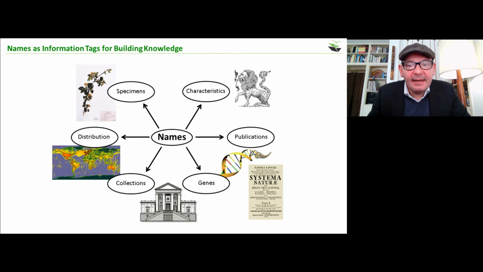But before we get into this, I want to take a minute to talk about taxonomic names, taxonomic treatments, and taxonomic catalogs, and how these all relate to each other and to the growth of knowledge about biodiversity. So whenever we use a taxonomic name, we are linking to information about one of more than 1 million species on Earth for which we have a name.